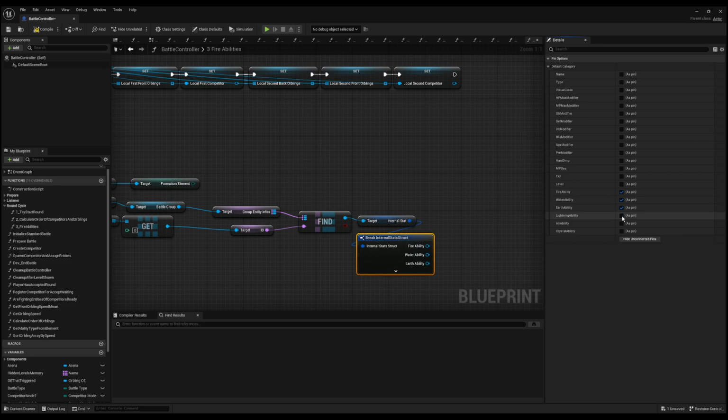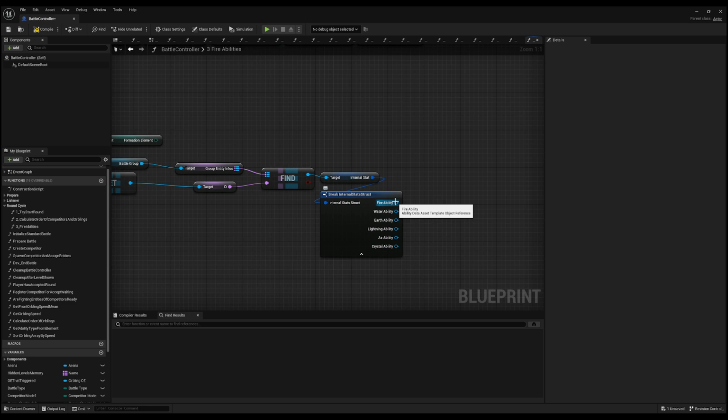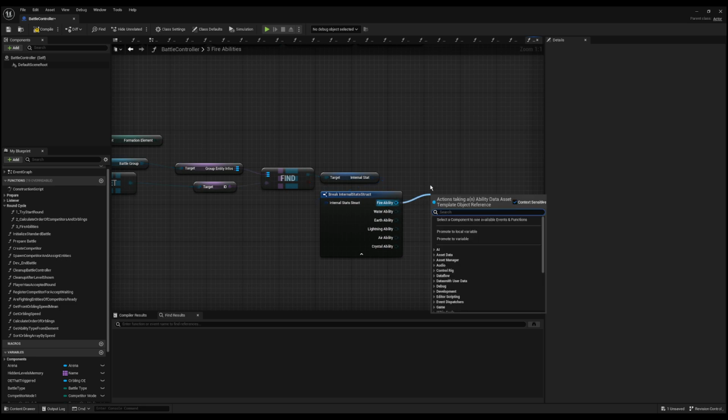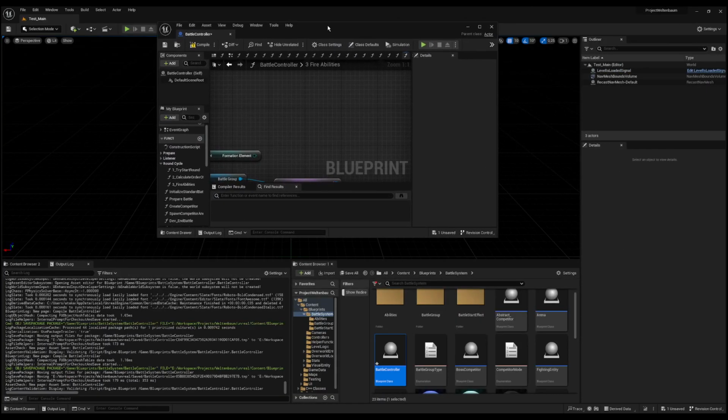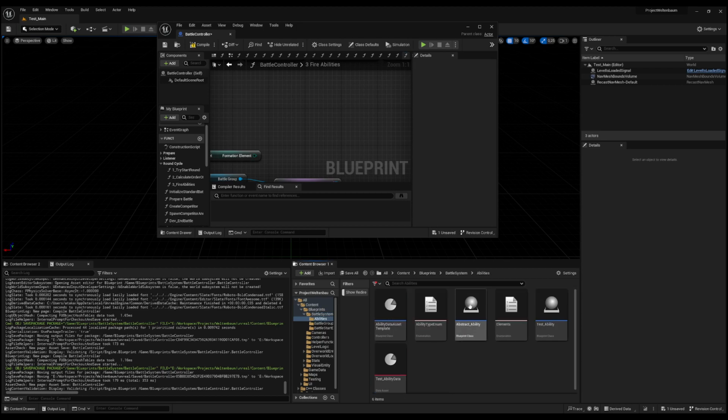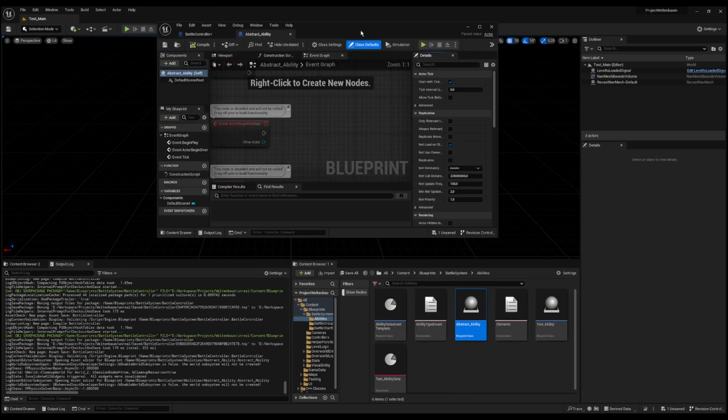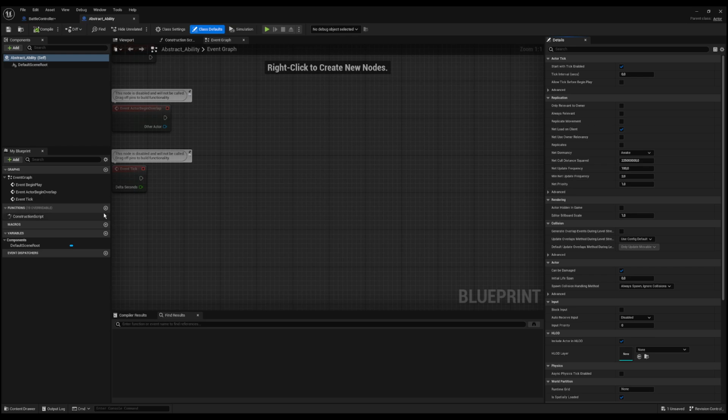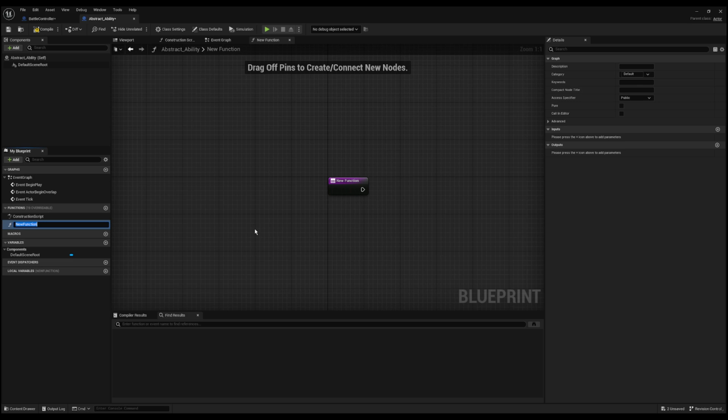Don't we do this? And then we went to the abilities, abstract ability, went here, and we wanted to make a function called fire ability.